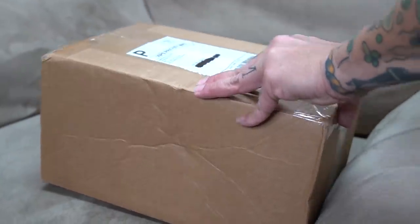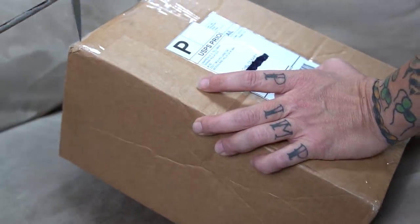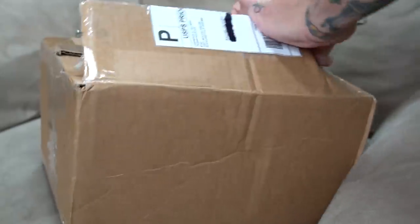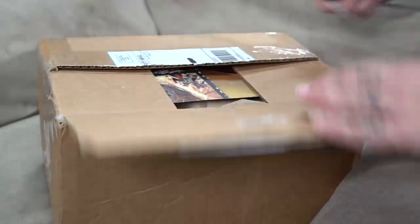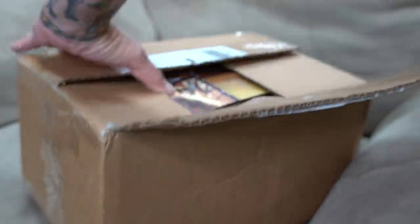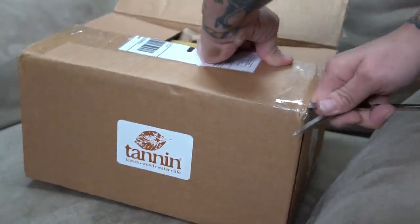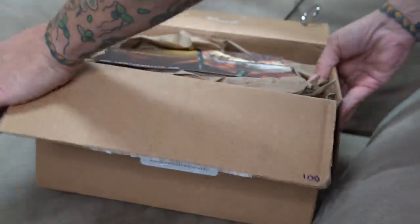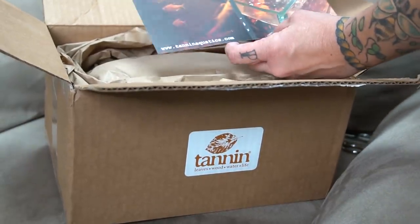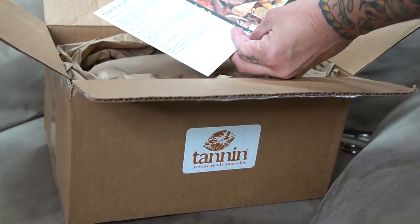Now one of the things that I really like about Tannin Aquatics is they have a nice wide range of different kinds of botanicals that we can add to our aquarium, and a really incredible blog about the benefits and how to use the various products that they sell. And I also think that their packaging is incredible. I'm really excited to see what's in here.